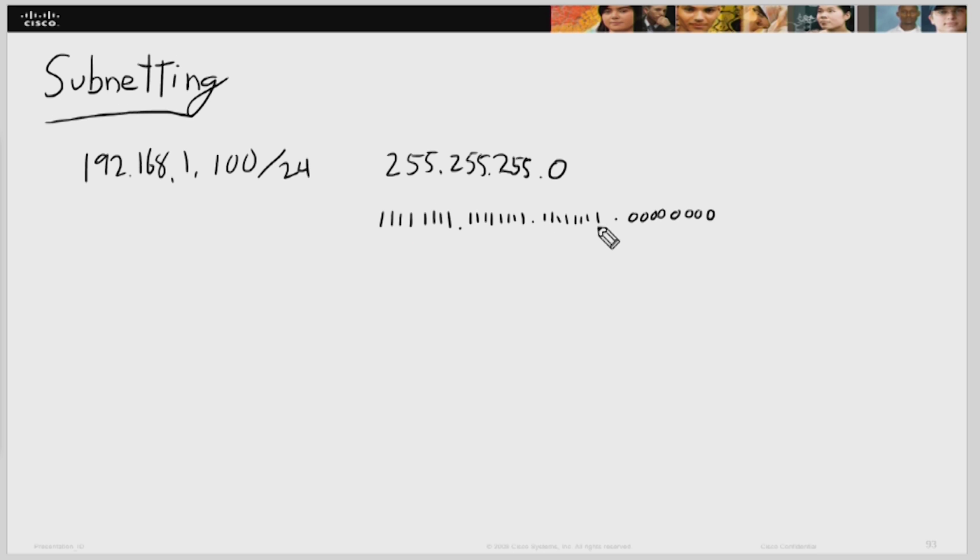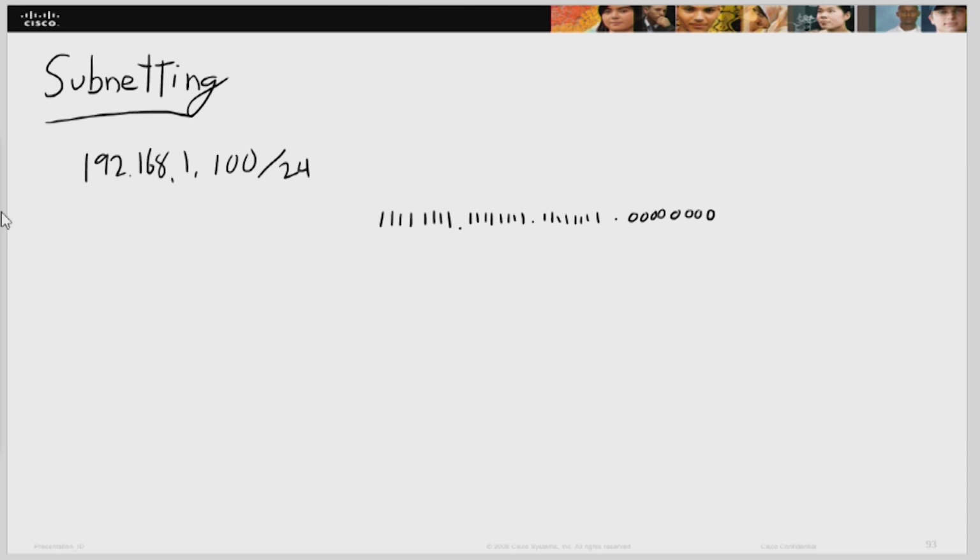So we determined that we were going to have an easier way to format this. Well, why don't I just tell you how many ones there are in the subnet mask? So there's 8 here, plus 8 more here, plus 8 more here, so that equals 24. That's my slash notation. So a much easier notation to put it in is in that slash notation. So that's what we tend to do. And again, what it identifies is the interesting portion of my IP address.